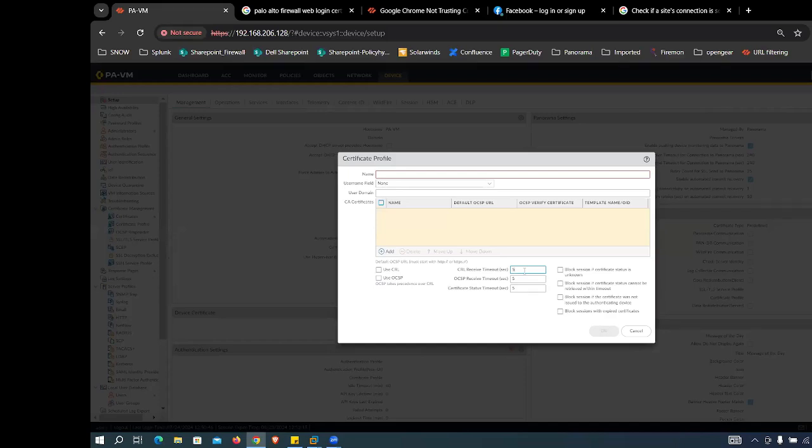And OCSP, if you check, CRL and OCSP protocol will run first. Then it will be moving to the CRL, like the certificate expiry date, when you added the certificate, when you renewed the certificate, and you will be getting some notification pop-outs or anything related to the certificates. That kind of mechanism will be done by CRL.